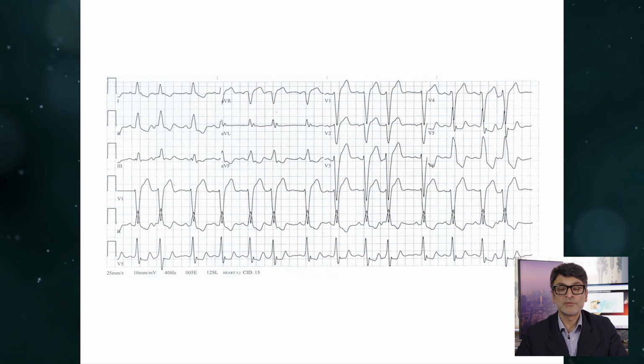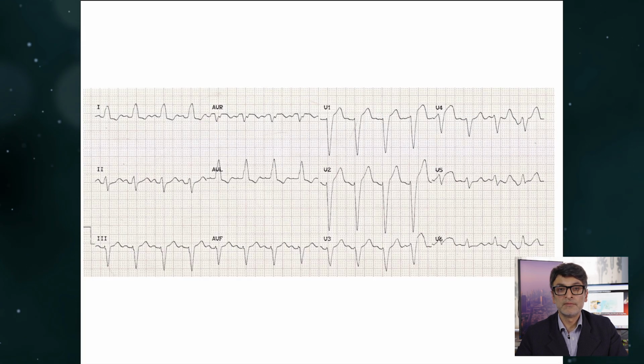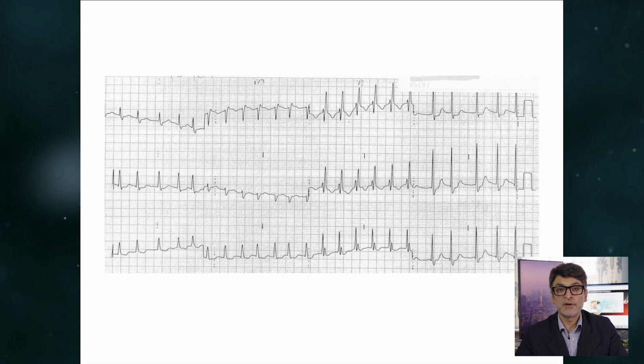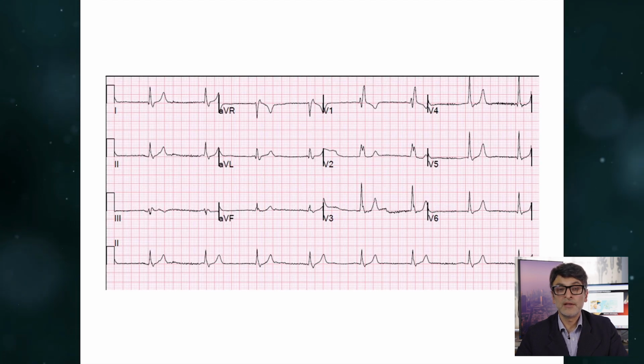This is left bundle branch block. Left or right? Similarly, this is left bundle branch block. Left or right? Now look at the QRS here in V1. It's pointing upwards. That's a thumbs up. This is right bundle branch block. Again, the QRS is pointing upwards. This is right bundle branch block.